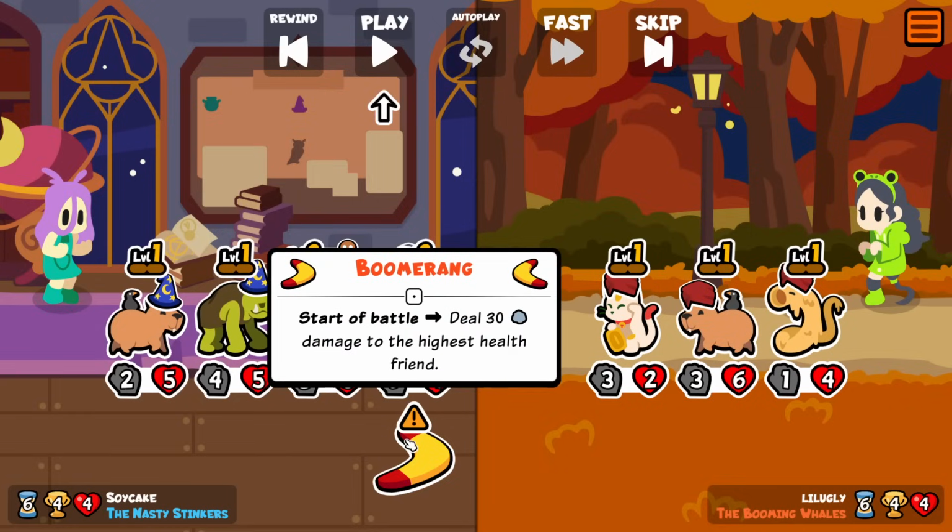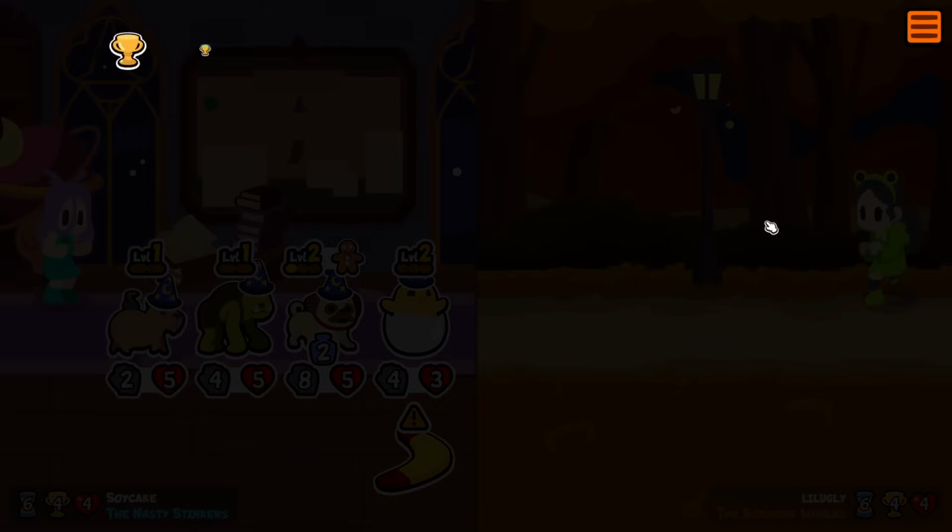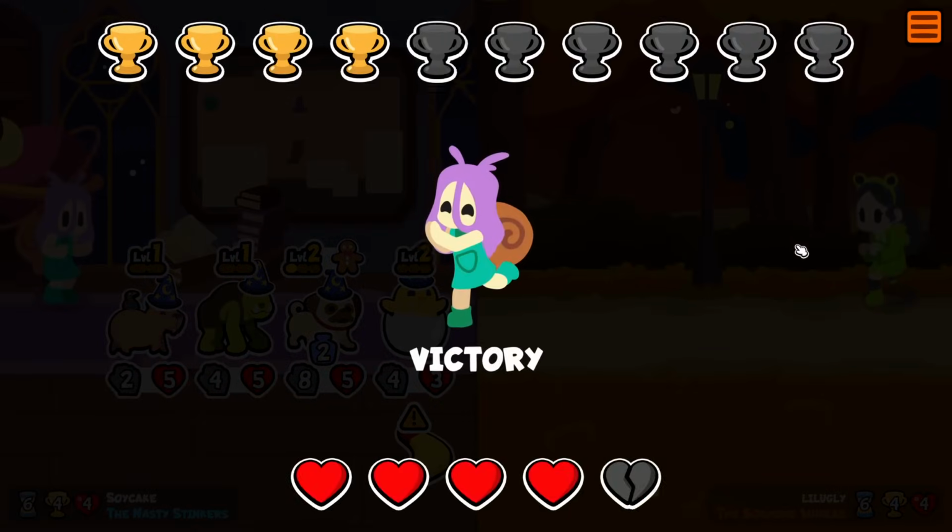And I kind of forgot that this happens first before start of battle. But we did go against the weak team, so I luckily won there.